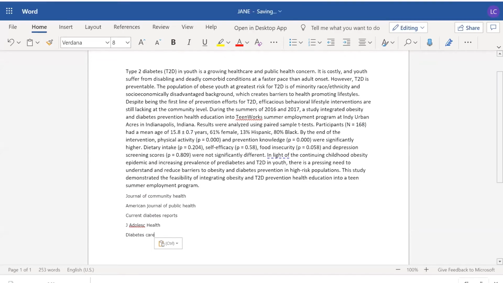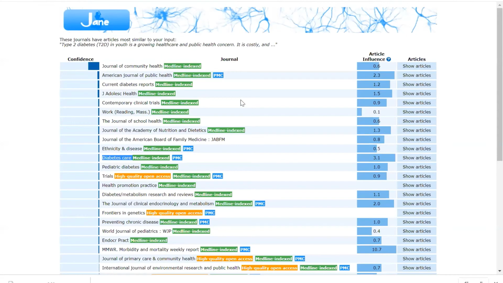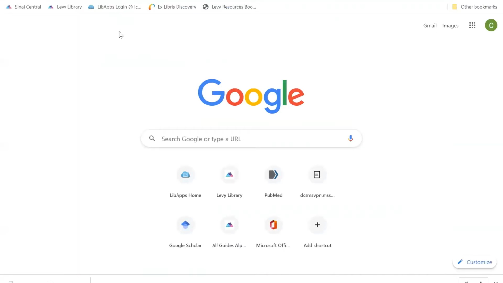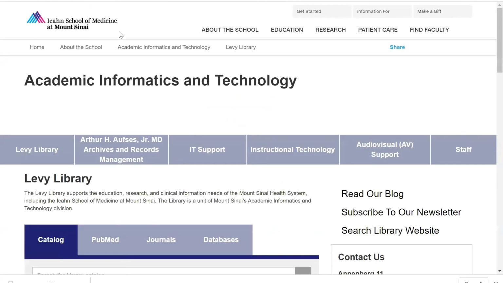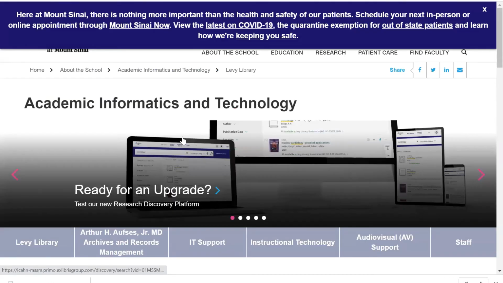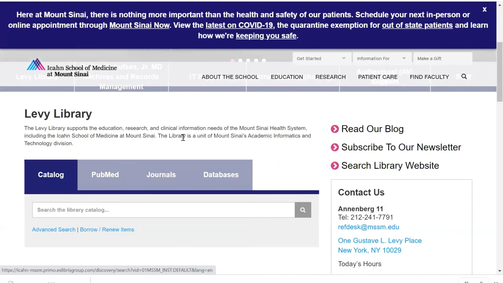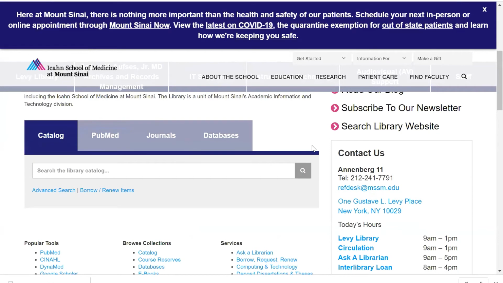Okay, so now we are going to say goodbye to Jane for now, and we are going to go into PubsHub. So the way to do this is to go through the library website. It's library.mssm.edu. And there are 2 ways we can access the databases.